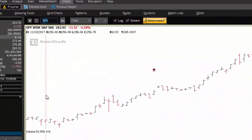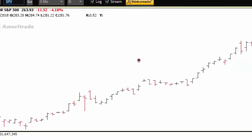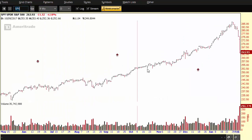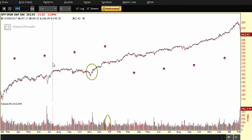And so I just wanted to record this impromptu for days like this where the market is down pretty heavy, 4% today alone. The volume has picked up pretty heavy. So it's been kind of in free fall the last few days. We can scale out to a 9-month chart, kind of see what it looks like in relation to the big picture. Or you can even scale out to a 2 or 5-year chart and, yeah, it's pretty drastic. The volume is super high, 291 million. The highest that volume has been back then was back in 2016.